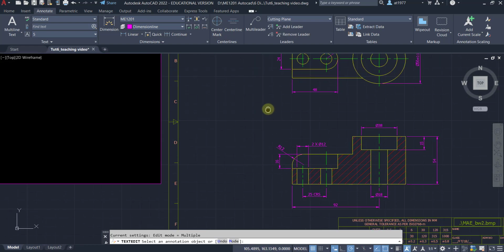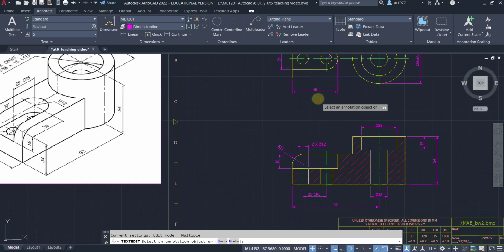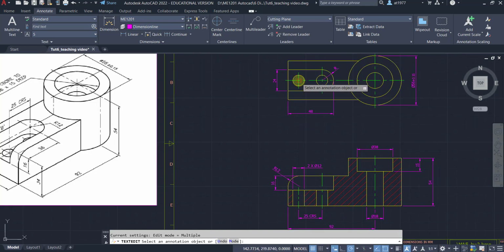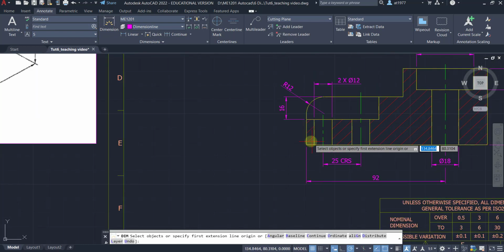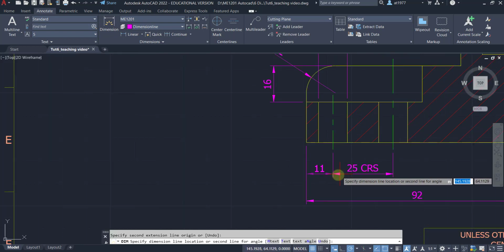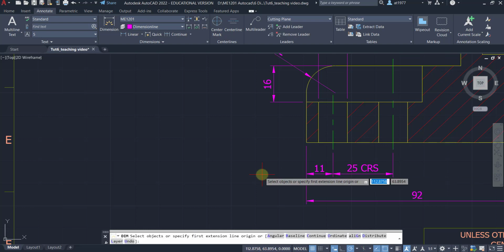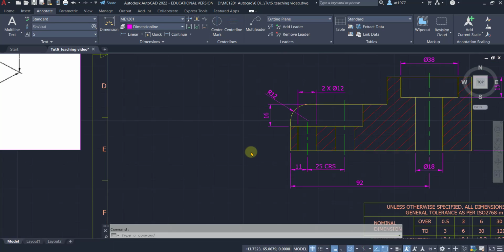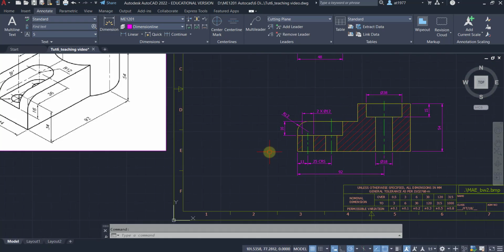Okay, there's one more thing I need to dimension, which is the distance between the center hole to the edge. Alright, so just dimension here. Okay, reference here to the endpoint line. Drag down, click here. Okay, press escape. And what else?